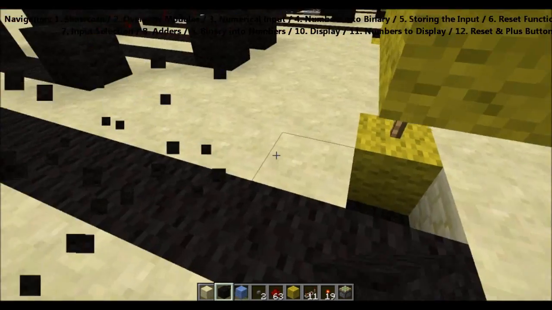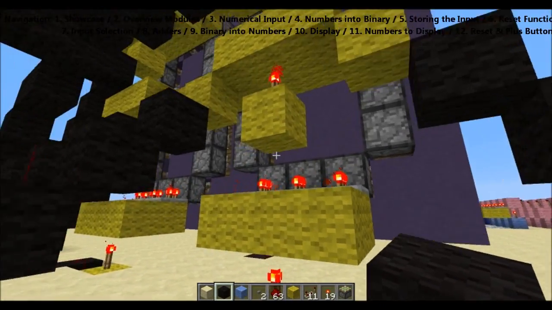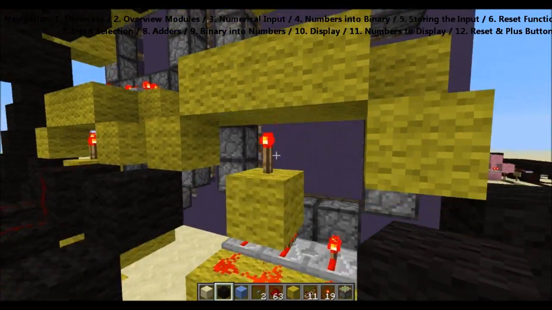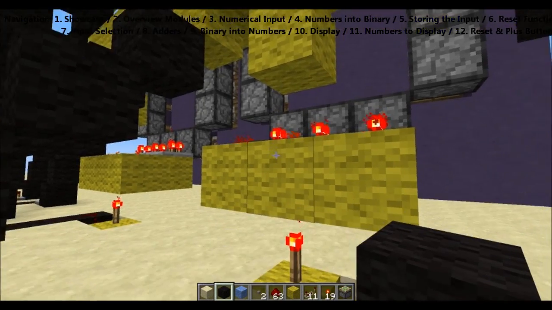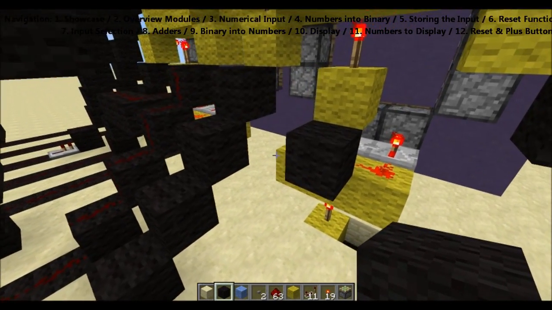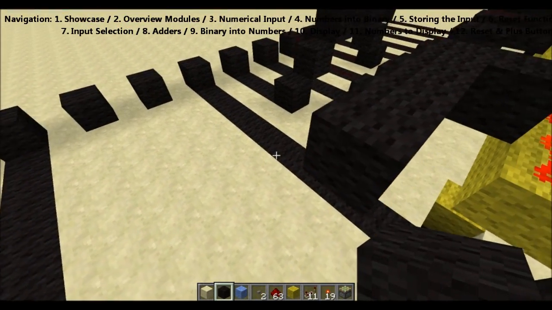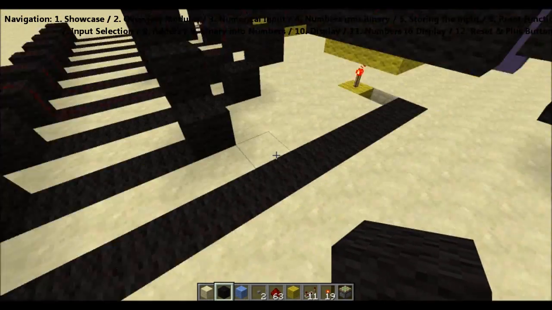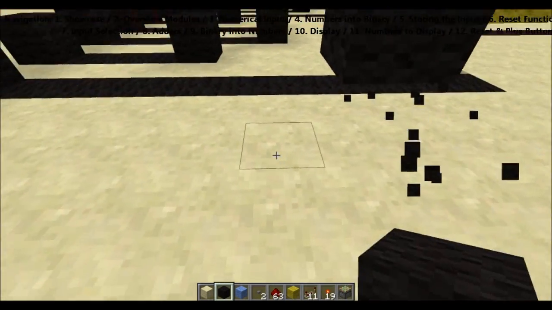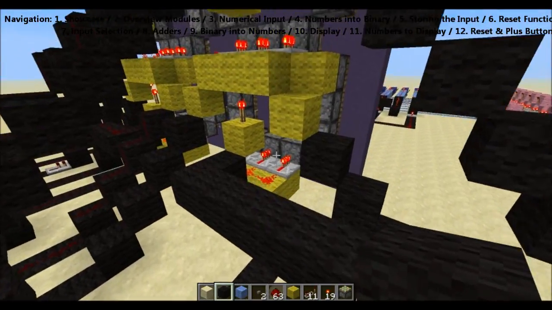That should be good. Because we want to be able to disable this torch, we have to dig down one more here. Now we want to disable this torch here on this block so we can take care of the middle segment. So we need a block right here to disable that. And I believe this guy is gonna go over like so. And we can actually go down here. That should be good. Something like that. Bring it all the way over. Good, that is hooked up too.